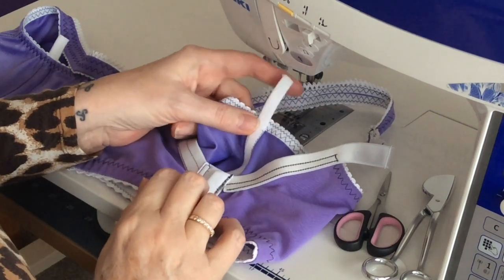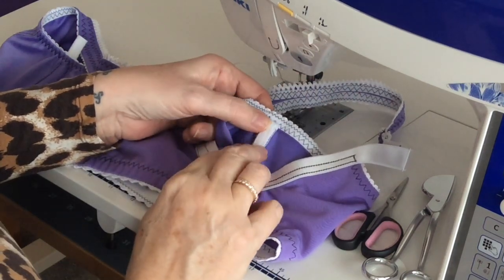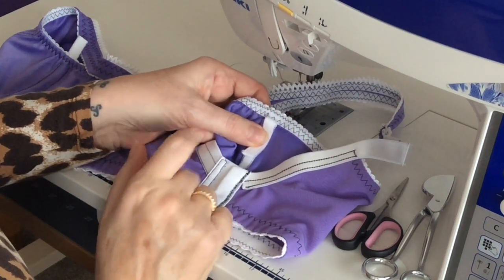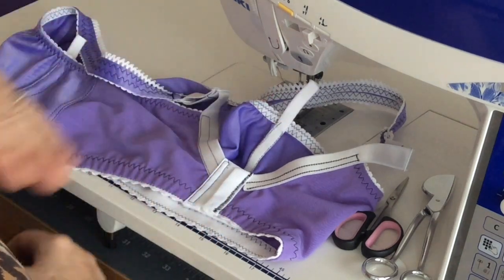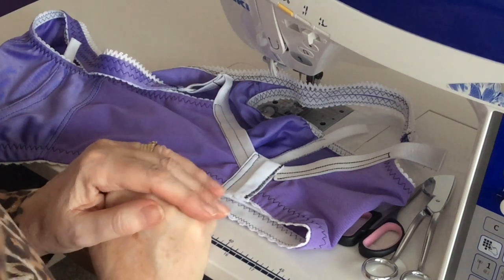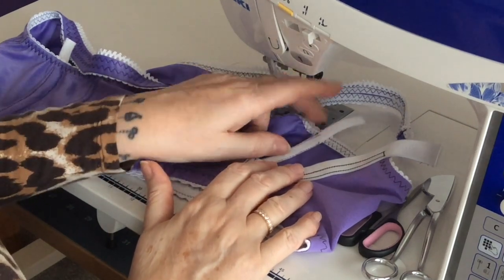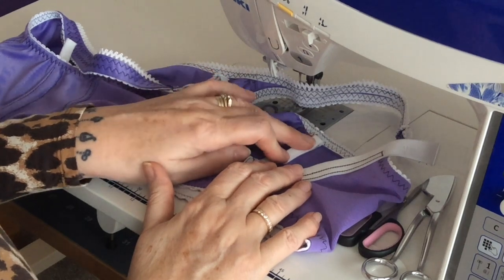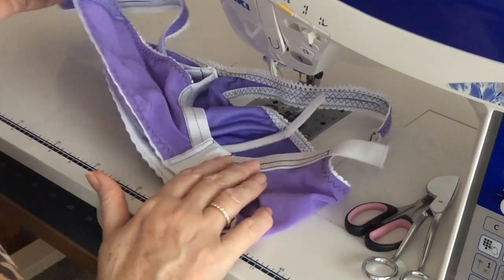Otherwise you put your wires in and you've got to unpick it all to get them back out. So in the meantime, in fact, I know some people who don't do that, who just flip that inside, a bit shorter than this, so that when they wash their bra, they take their wires out to wash the bra. I don't do that. I think I said before, if you can't put something in the washing machine and the tumble dryer, then I don't want it. But if that's what you want to do, then that makes sense. You just need to flip that over. I wouldn't feel entirely safe that the wire wasn't going to work its way up and find its way out at some point.